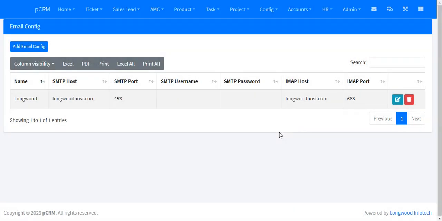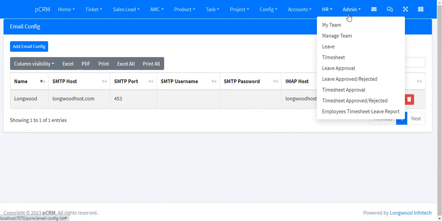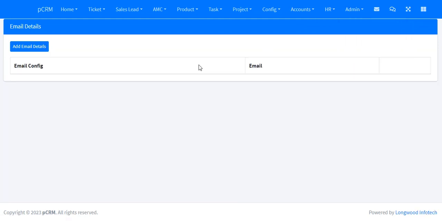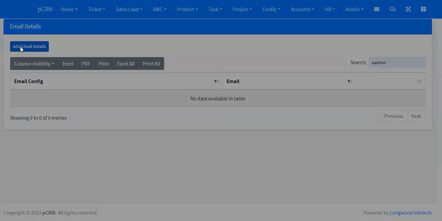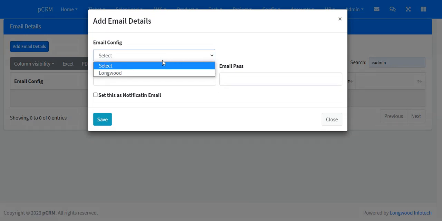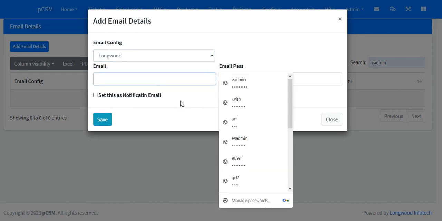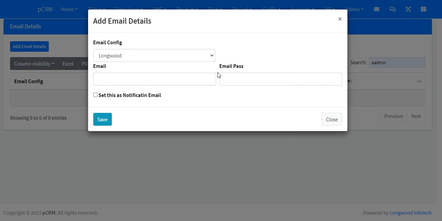Once this is done, you need to add the email details. While adding email details, you select the email config created in the previous step, so you select a particular email provider. Then you give the email username and email password, and set this as the notification email.